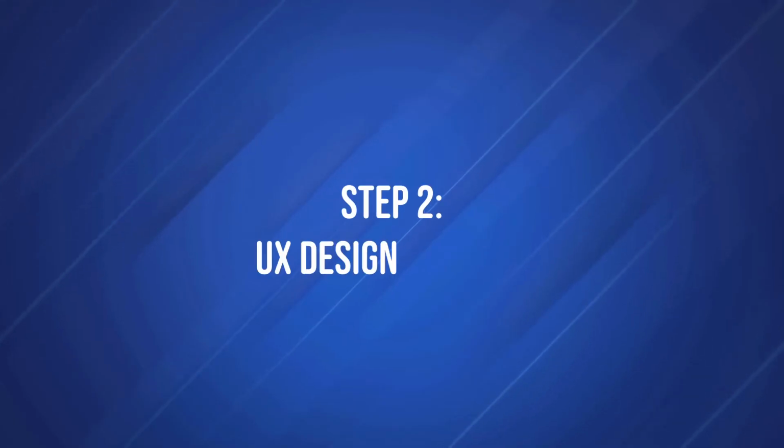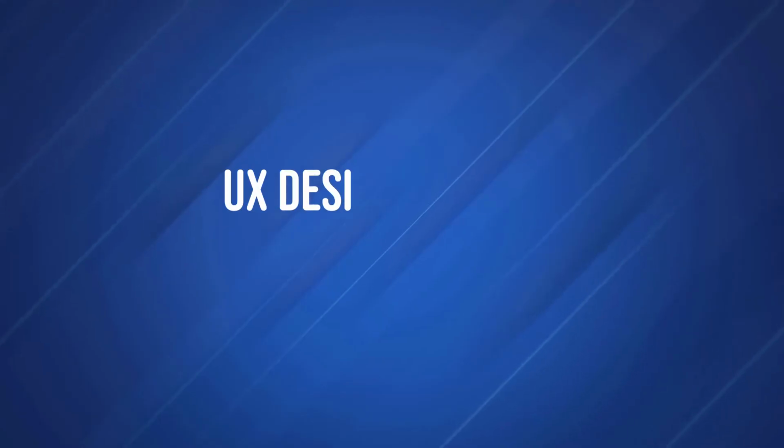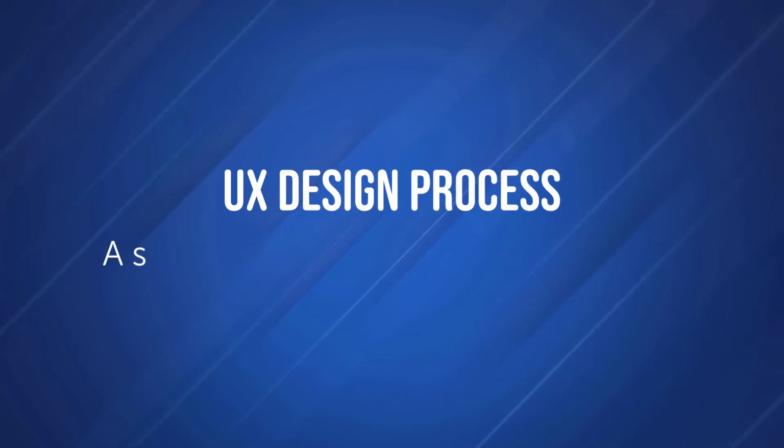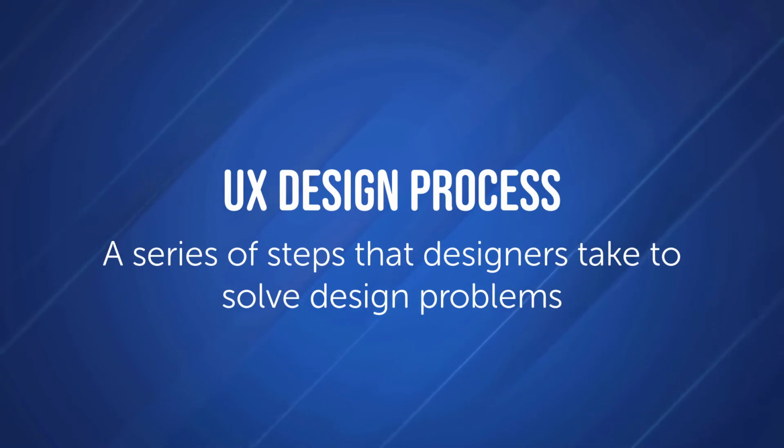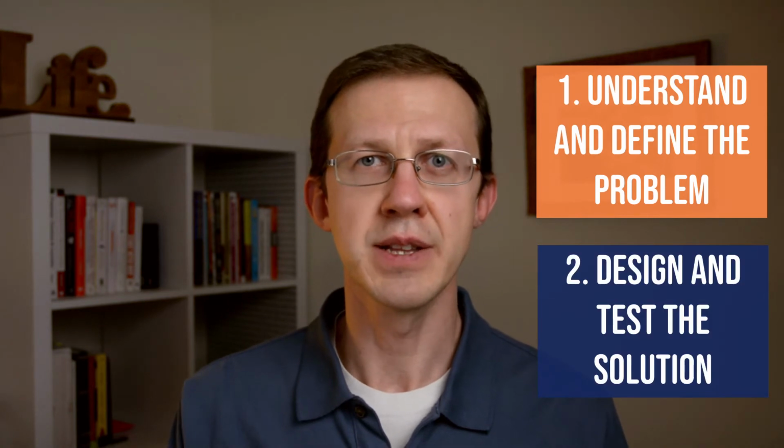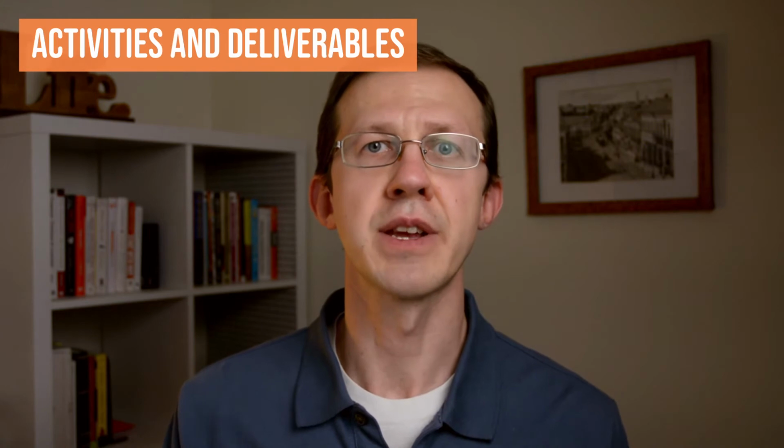The elements will also introduce you to the UX design process. And there is a lot to talk about. You can watch my video on the UX design process here. In general terms, the design process is a series of steps designers take to solve design problems. In its basic form, it boils down to understanding and defining the problem, as well as designing and testing the solution. There is a number of activities and deliverables that come with each step.